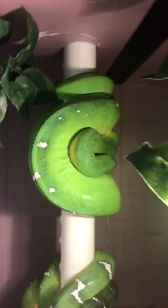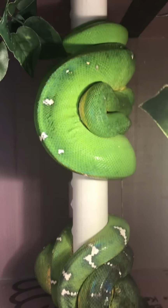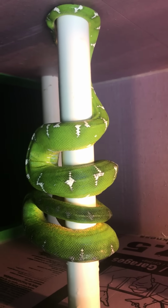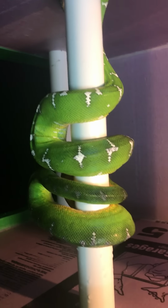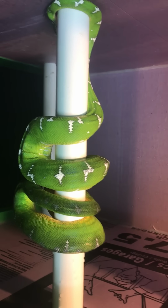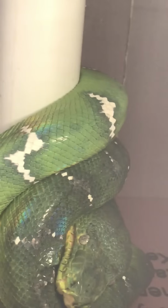So if I look at something like this, that animal has just fed. That emerald tree boa, the one on the left, in a day or two will swell up a little bit, and she's potentially going to get a little uncomfortable, whereas an animal like this hasn't. If I were to feed this animal, I would want to make sure it's just going to give a little bit of a bulge. But this is an emerald tree boa, so emerald tree boas are definitely not always the norm. But you want to take some thought in what you're feeding.